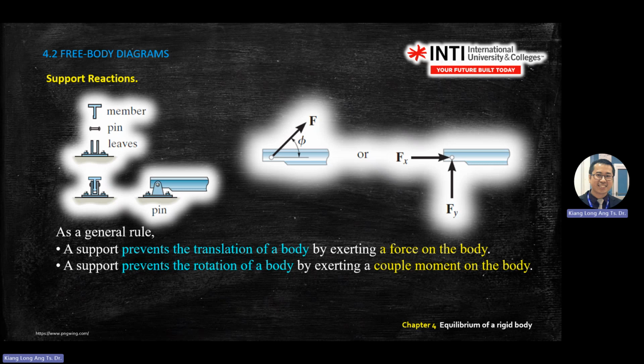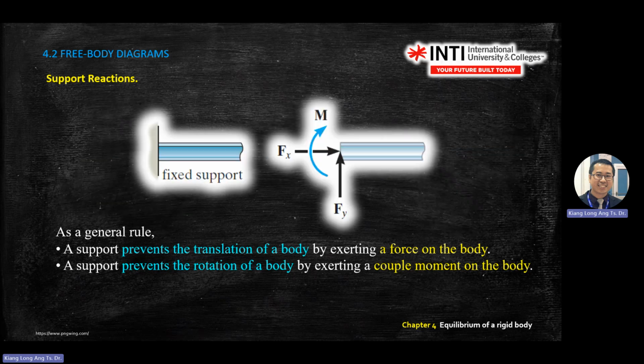So the principle here is to imagine if you're the object, what direction you cannot move. What is your constraint? For example, the third one, the third support is built inside the wall. This one in construction, in civil, happens most of the time. You do piling, you do all these things. So you imagine you are the object that is built inside the wall. What direction can you not move? You cannot turn. It means when you cannot turn, then you have a moment already.